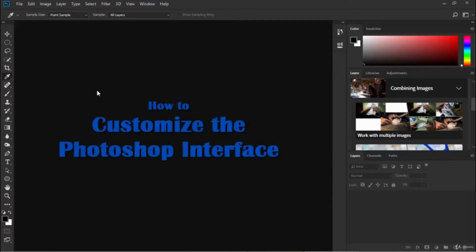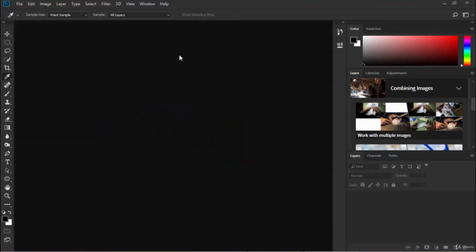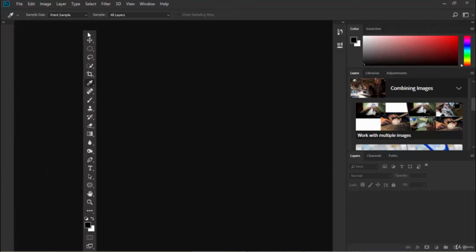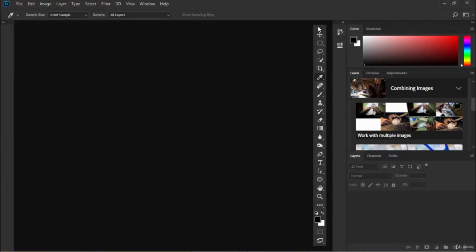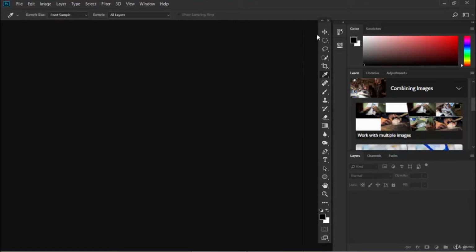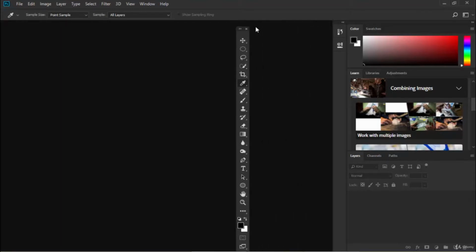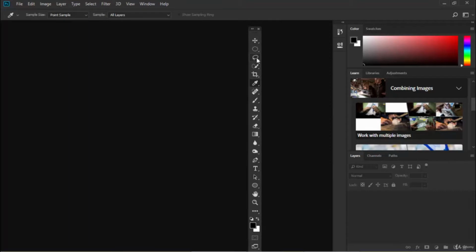In this video, we're going to talk about how to actually customize this to suit your working style or your preferences. Okay? Now, one of the cool things is that all of these things are movable, or almost all of them. And it's a little bit hard to see, but there are these little dotted lines in your toolbars. You'll see one there and one there, and you can basically just left click on this and pull and drag it out of there, and you can put it other places. If you wanted it over here, you could set it over here. If you wanted it somewhere like right in your workspace, you could do that.